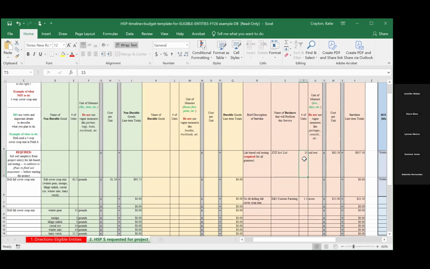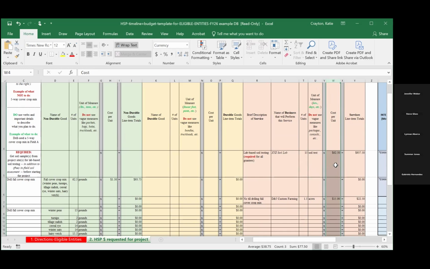For this example, we're going to take 15 soil tests. You'll notice in that next column, we do want the unit of measure, and for this one, it's soil tests. So you enter the number of units, the type of unit, and then you're going to have to do a little bit of research to determine what each of those soil tests is going to cost you.